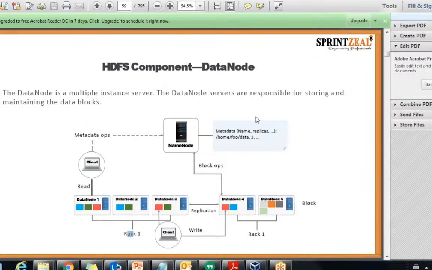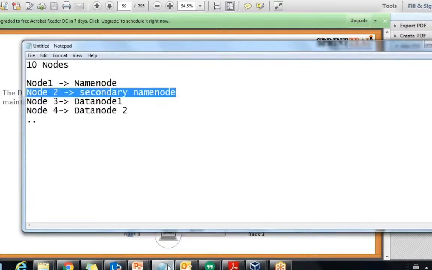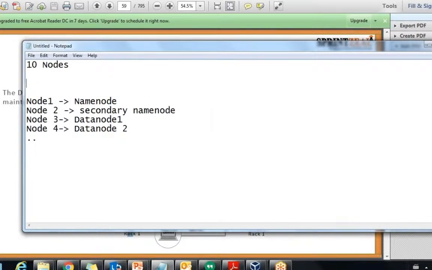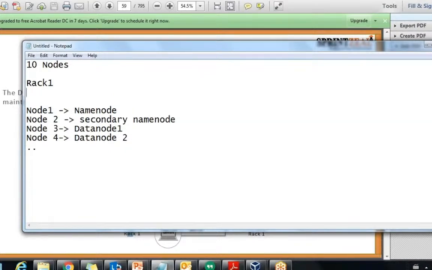Absolutely. So rack is nothing but we are grouping the nodes together and giving it a name. See, rack. Let's say I have 10 nodes, right? So what I'm going to do is put the first five in rack one, and the second five in rack two. So it's nothing but just a group of the nodes. So rack one will contain node one, node two, till node five, and rack two will have node six till node 10. Right. So we are just splitting up the nodes into different racks.